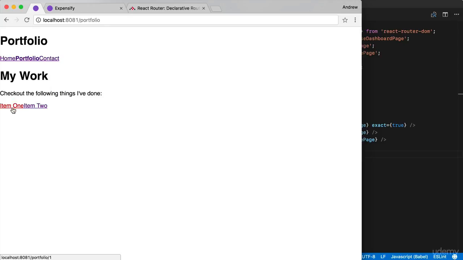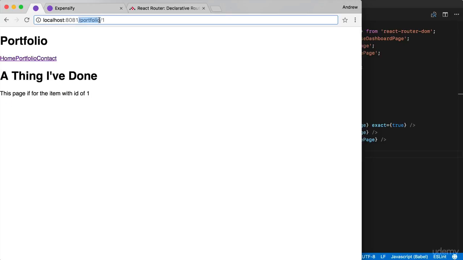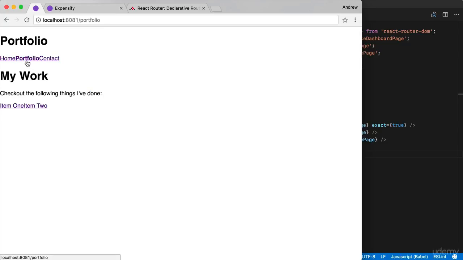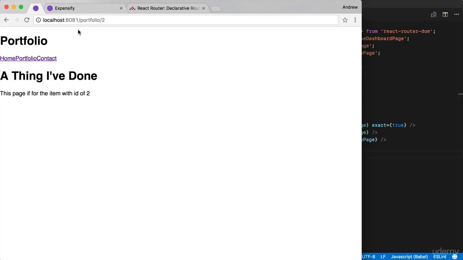And when we click one of those, it's going to bring us over to /portfolio/1. So here I have the first portfolio item, and I use that value right here inside of the paragraph text. And if I go back to portfolio, you can see the link becomes bold. I switch over to item 2 with the URL /portfolio/2, and I grab that ID and I just dump it right here. So this is what I want you to create. We're going to start things off together, cloning the project and gutting it, then I will set you free.